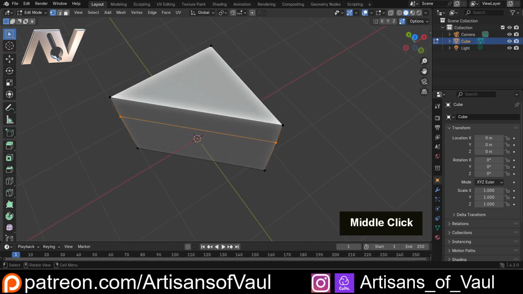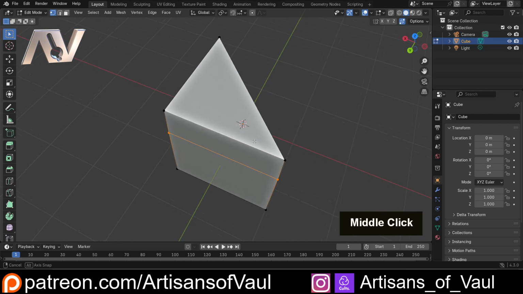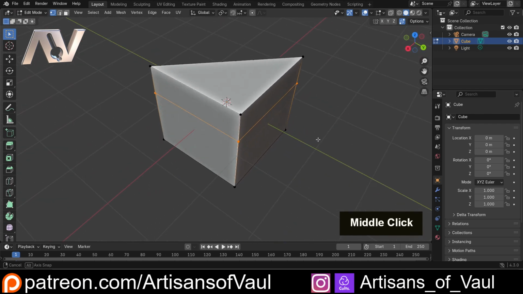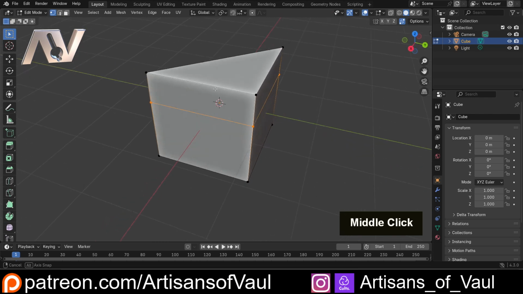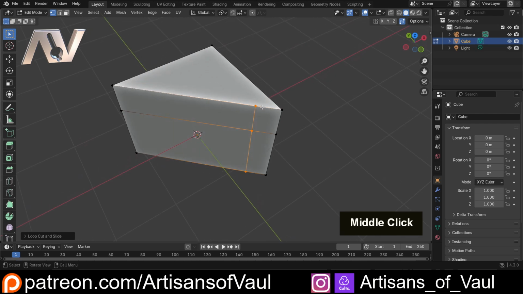So in the instance of the top here, this is now a tri, a face with only 3 vertices and 3 edges. And anything that isn't 4 edges and vertices will have a problem with your loop cut. Or I say a problem, you just need to be aware that it won't cut through it. And sometimes that is the desirable result. So I just wanted to mention that as a quick tip, so people don't get stuck on that.